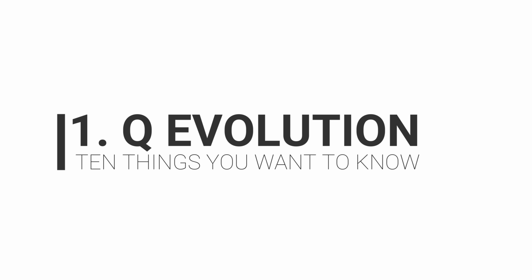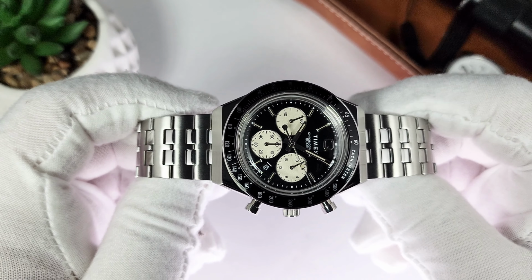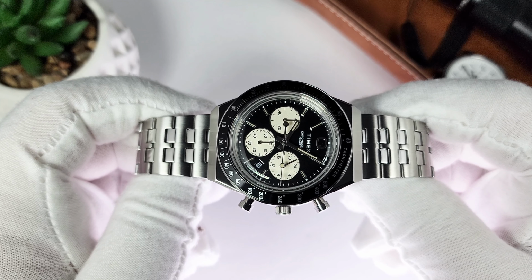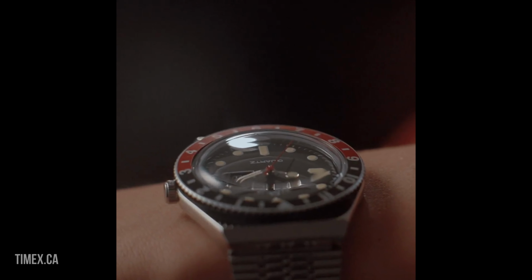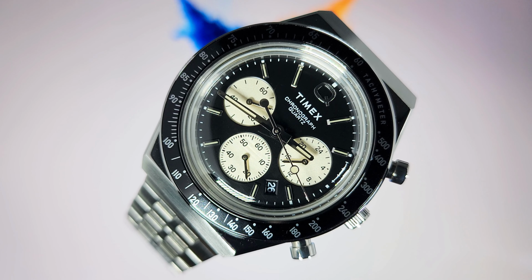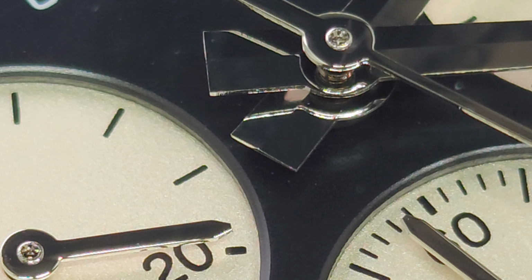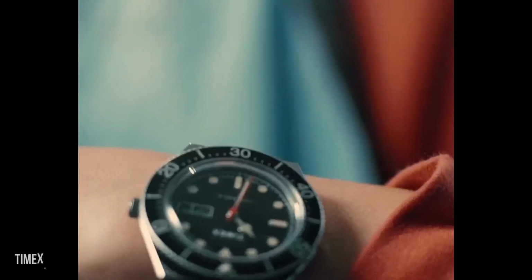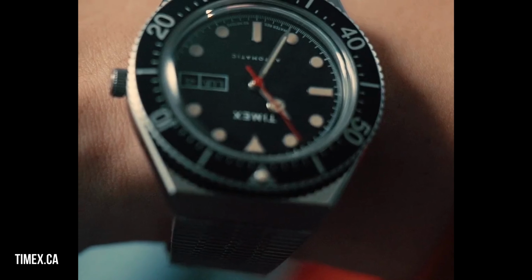Q Evolution. The Q Diver Chronograph is the fourth major iteration of the wildly popular Q Timex quartz line, re-envisioned and re-released in early 2019. Back then it was a scalper's dream as Timex vastly underestimated watch enthusiast desire for a 38mm acrylic crystal Pepsi budget beauty. The 38mm quartz was followed up by a 40mm mechanical version. The case was exactly the same, but the bezel was 2mm wider and it got a lot thicker too.